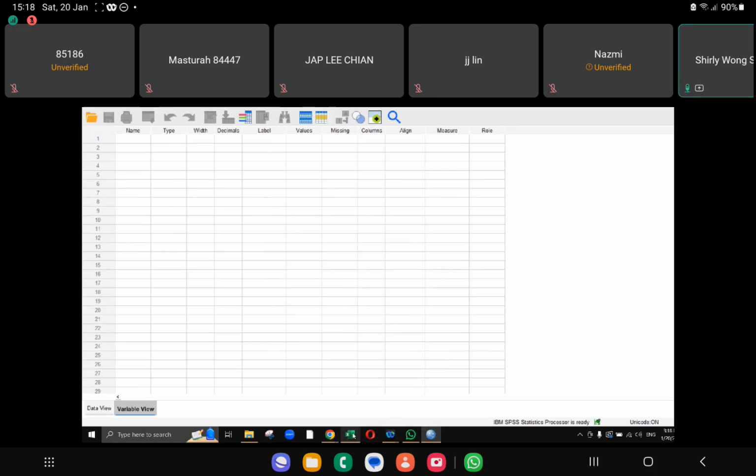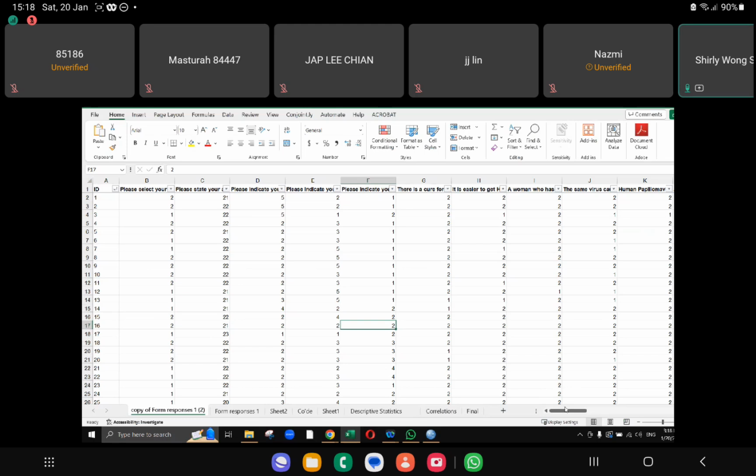Okay, so to bring in the data, very easy. But you see, these are the questions. The questions tend to be very long, especially the items under the Likert scale, which are even longer. All the statements are very long.